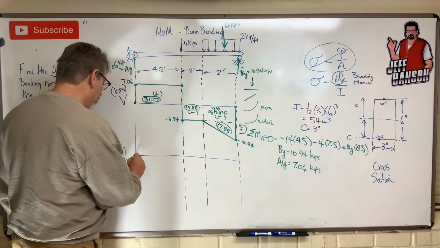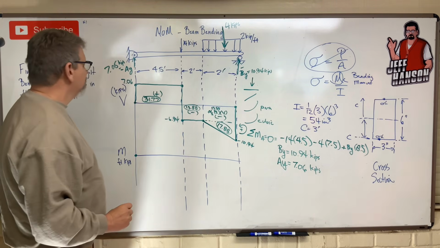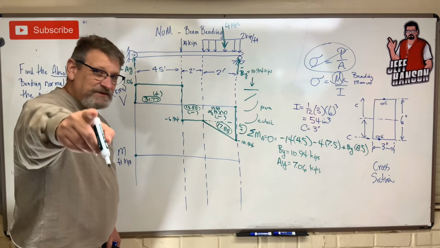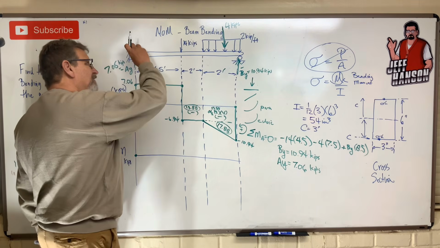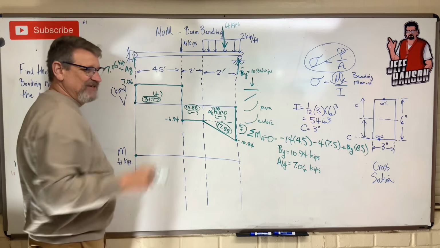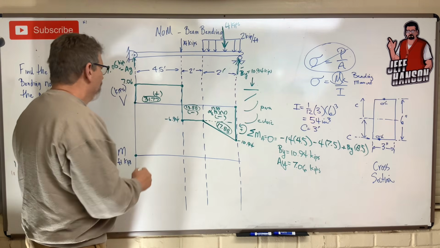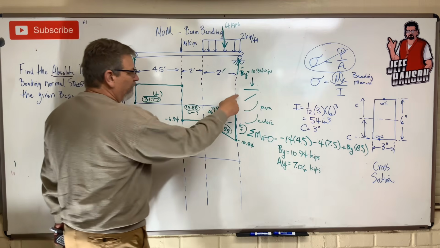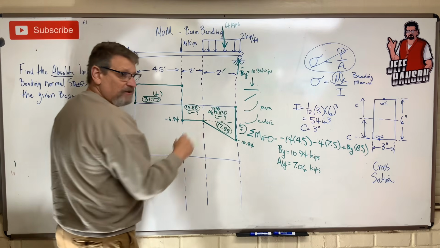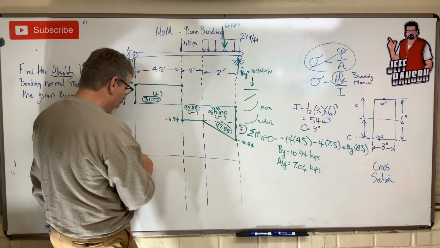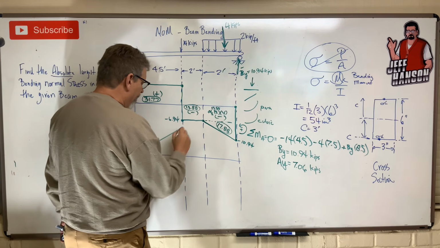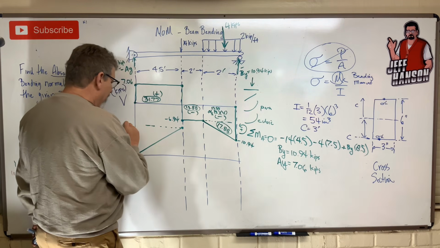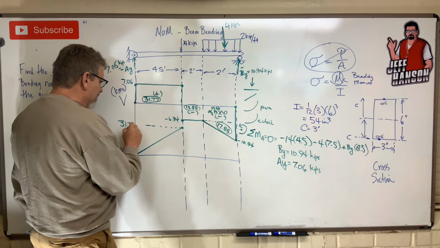Let's go. Okay. Here we go. We're going to start off at 0. When's the only time you don't start off at 0? When you have a concentrated moment over here. But we got a hinge there. We're going to be at 0. We're going to go uphill 31.77. Remember, this is straight across, so the next graph down is going to be a straight linear slope. So here we are at 31.77.